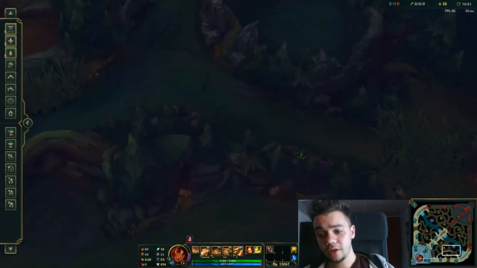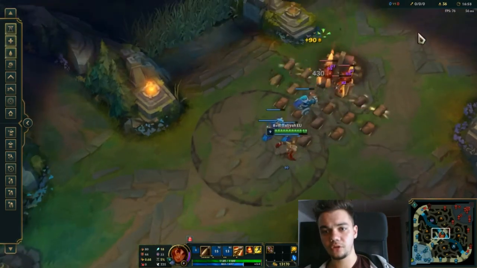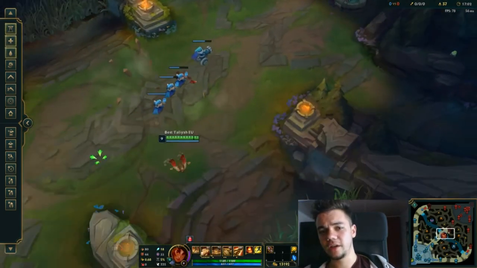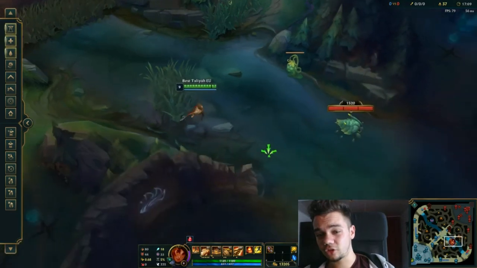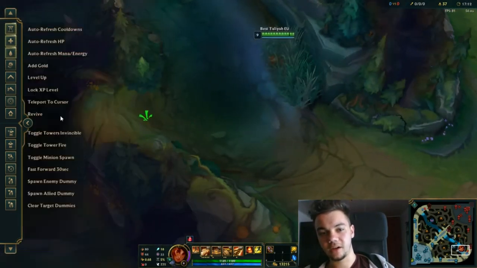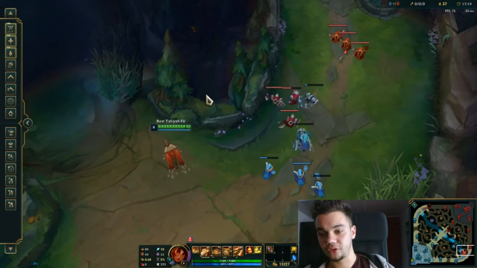Now, you have the option here to go mid, to instantly get mid, use minion dematerializer, WQ, and if you're against, let's say, a Katarina, she won't really have time to push as fast as you do. So bam, you're still level 4, remember, you can just stroll your way towards the bot lane. Usually on the blue side might be harder, but on the red side you have this option and you can go around, bam, do that, you got yourself a nice W.